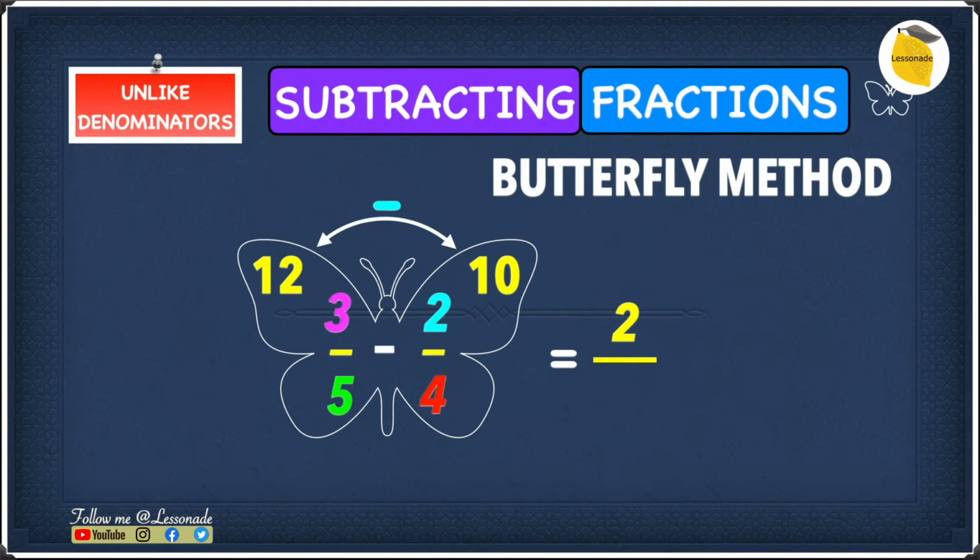So the next thing we're going to do is to find the denominator. And to find the denominator, we're going to have a look at 5 and 4. And what we are going to do to 5 and 4 is multiply them. So 5 times 4 will give you 20. So this means we've got a fraction of 2/20 right now. But if you notice, 2 and 20 have a highest common factor, which means we can simplify the fraction.